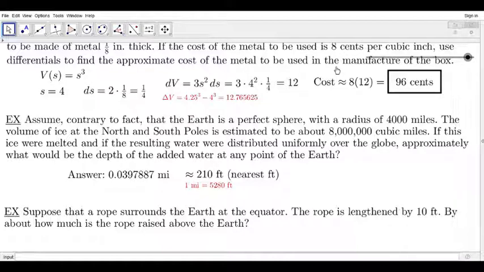What does 10 feet represent? Do you see that 10 feet is the value of dc, the differential of the circumference? And what is it that we're looking for here? We want to find dr. You can pause the video if you want to try this problem now. The answer is 1.59 feet. That's the end of this discussion.